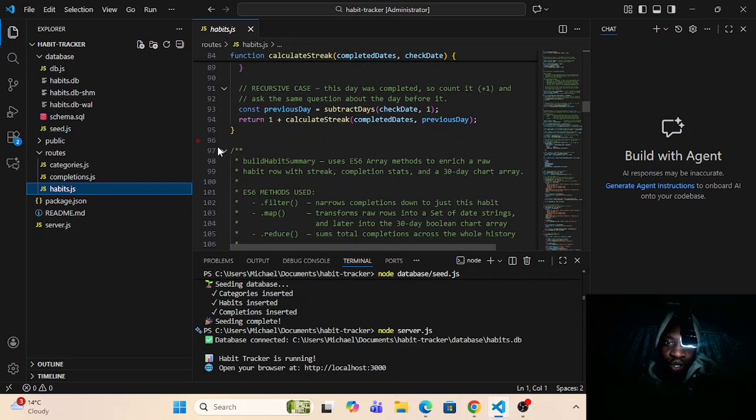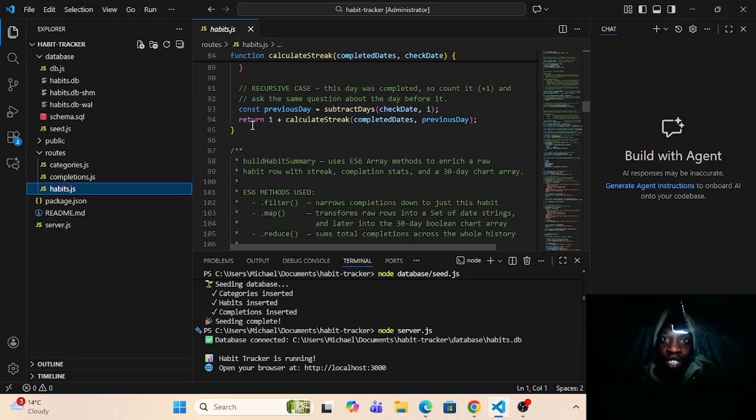And then lines 93, 94, if we look here, this is the recursive case. So if today was completed, meaning obviously a habit, the streak is at least 1. But how many days before today were also completed? So we call calculateStreak again with the day before.